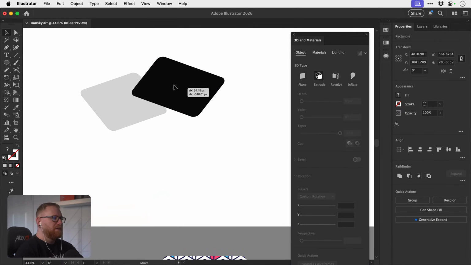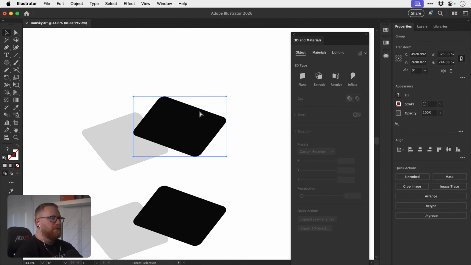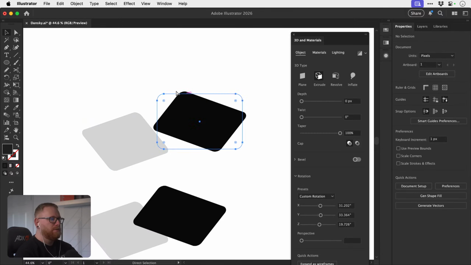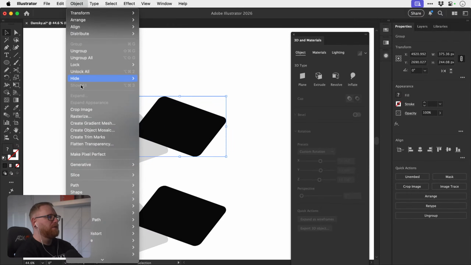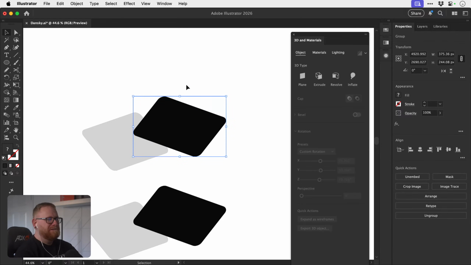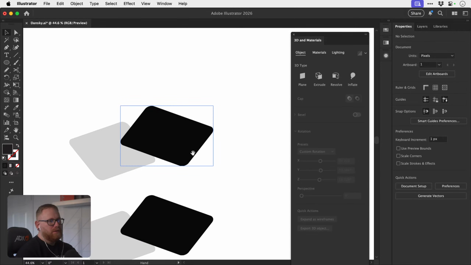So what we're going to do now is try expanding both of these. Ooh, can I get that shape? Let's try and expand. Right, it's not giving me the geometry, which isn't ideal.